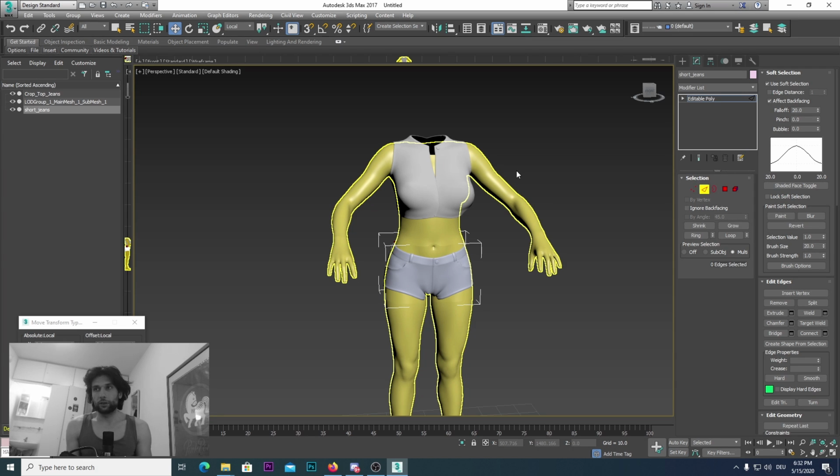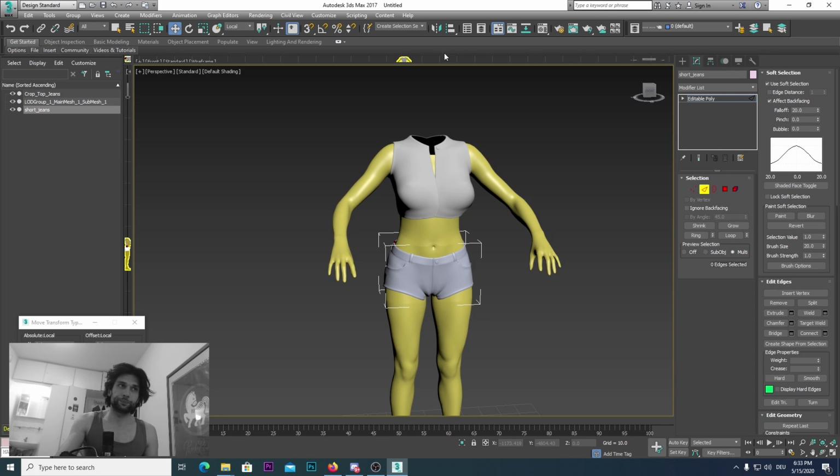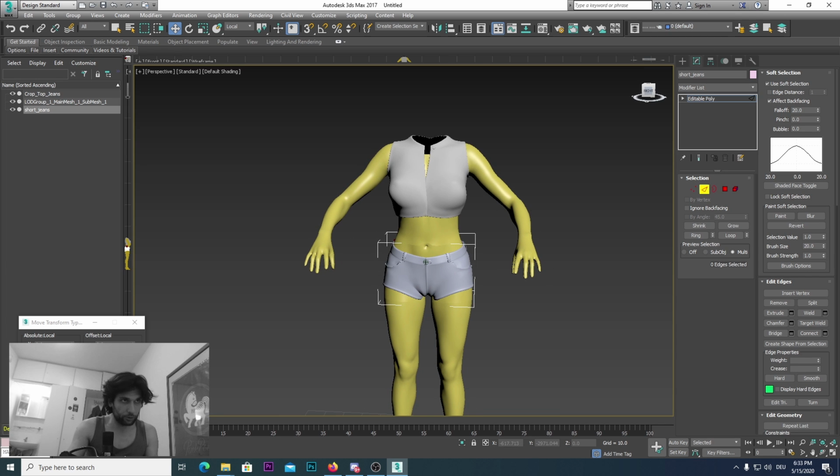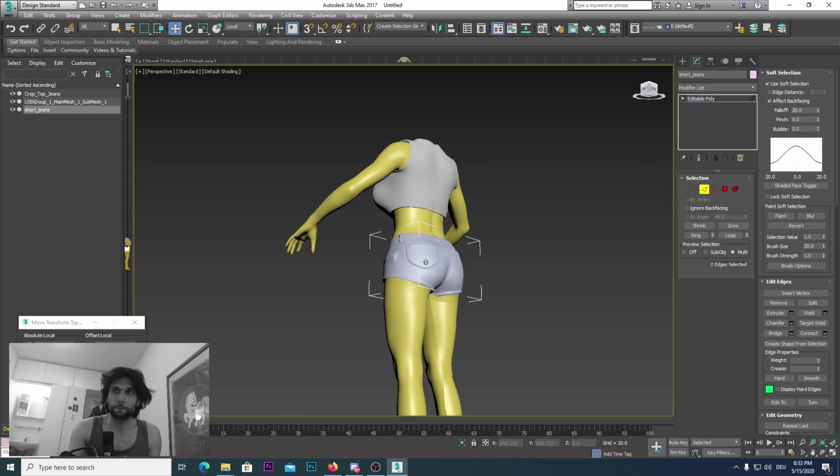Maybe you find another way to do this. Do it however you feel comfortable. I feel comfortable working with a soft selection, changing the mesh into a polygon, so working directly on the polygon. So yeah, this is way better.